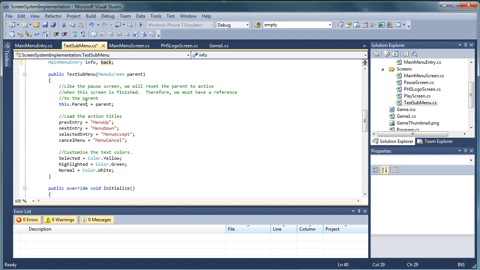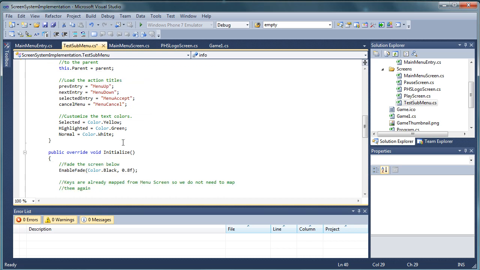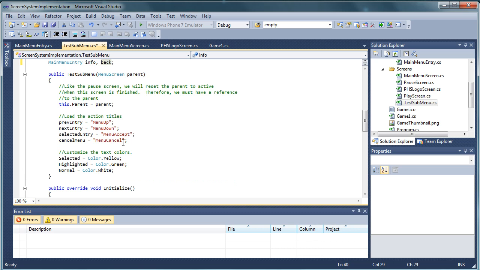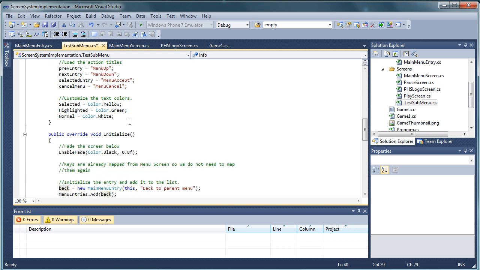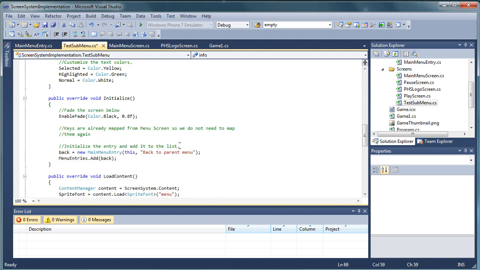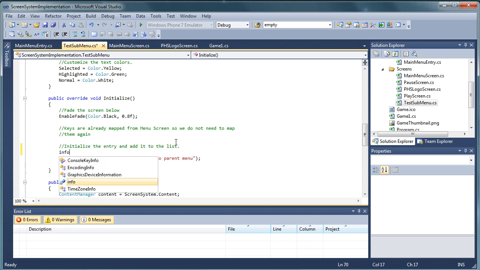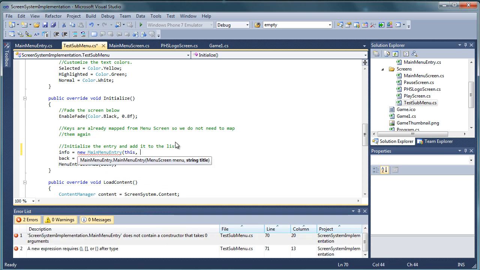So now if we set this up parent is equal to parent, and that will take care of, whenever we are finished, it will automatically unfreeze that parent screen, and it will set that as the active parent. Okay, so now we have back is equal to new menu entry. Let's have an info, it's equal to new main menu entry, this comma, information.